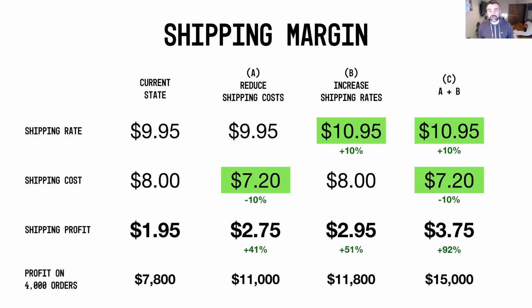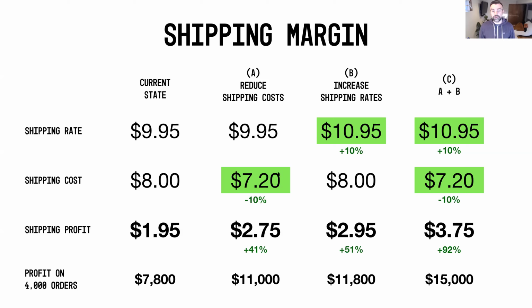The next thing we looked at was shipping margin, and we worked through a few different scenarios where, if you can imagine, you're charging $9.95 shipping on your orders today as a flat fee, there is still a cost involved to you shipping out the orders, and the rate you would pay to Canada Post or FedEx or UPS. So there is a little bit of margin that can be made on shipping. It's not a lot, but on a per order basis, this scenario looked at roughly $2 or $1.95. So on 4,000 orders, you're getting $7,800 in shipping margin.